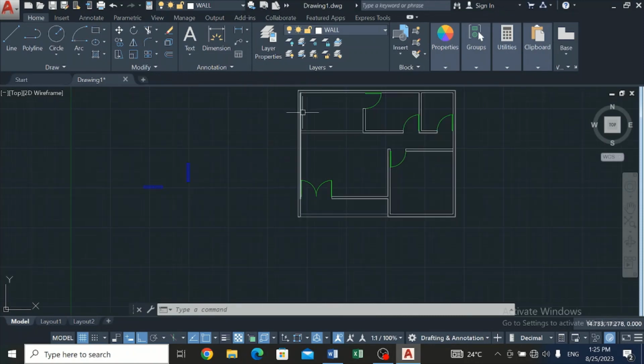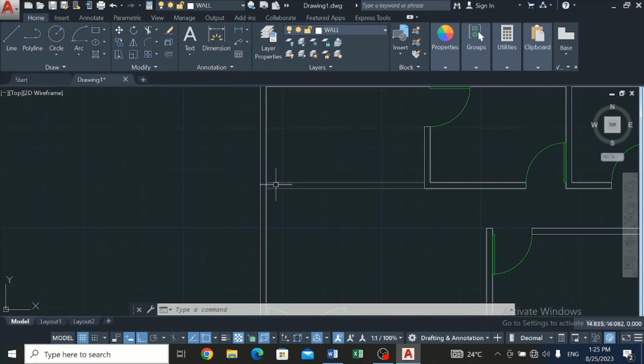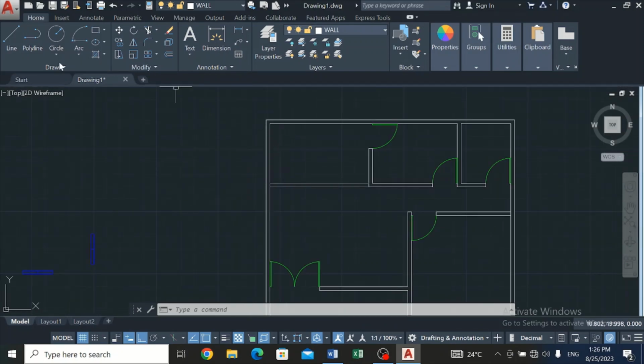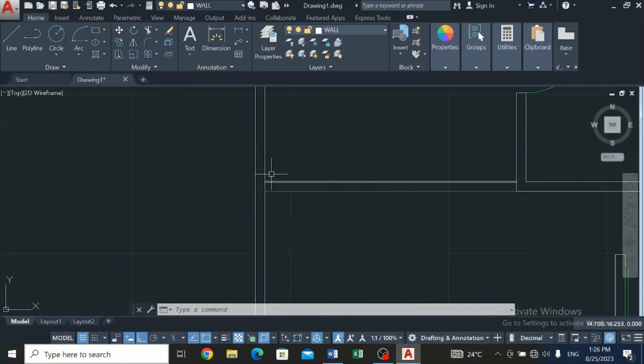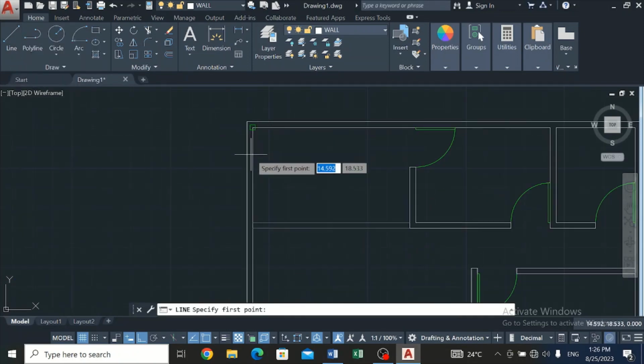So for the dining, since I want to get a straight line, and this line I want to get the center of this particular area from here to here, and this line is actually a linear line, so I will just create out a line, draw out my own line.